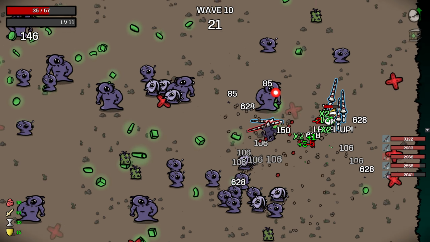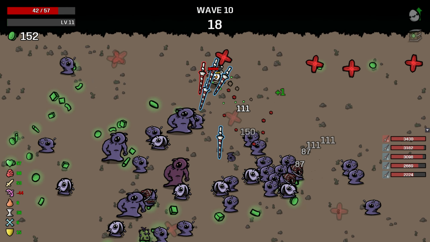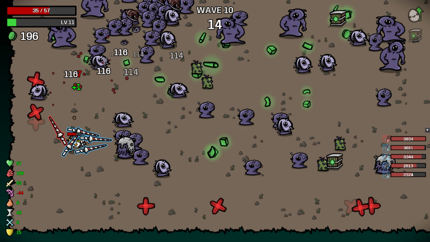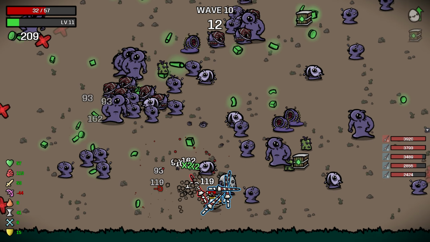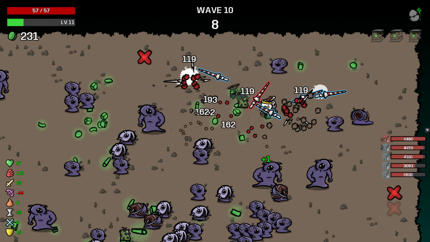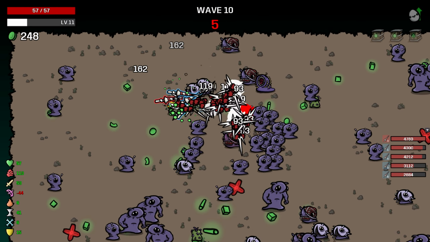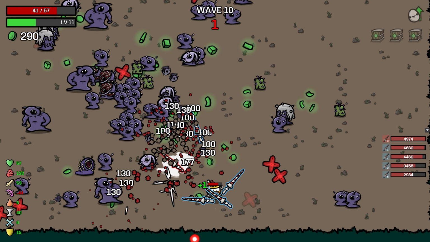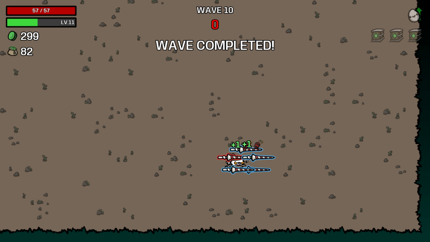We have to pick up food. So we kind of want luck because of Chunky, but like, oh, that was a beating. I don't think any of the other ones actually, I think we just lose immediately. So I don't know. We're gonna see how far we can get. I'm not optimistic about this one. That was wave 10.